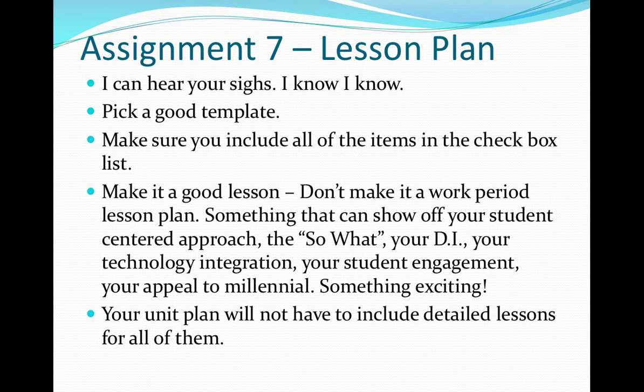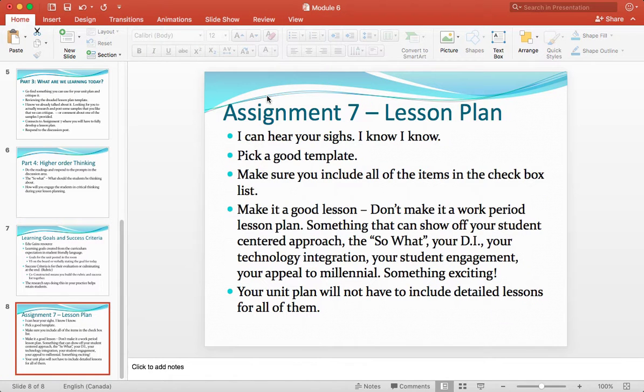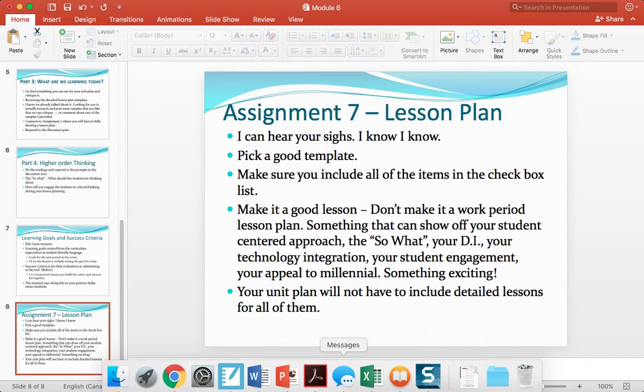Okay, that's it, but that's a lot. Module 6 is big, so manage your time wisely. If you need an extension, feel free to ask. I always give them. I just need it before the due date. All right? Thanks a lot. If you're struggling finding resources or anything, certainly send me an email and I will help you out. Thanks.